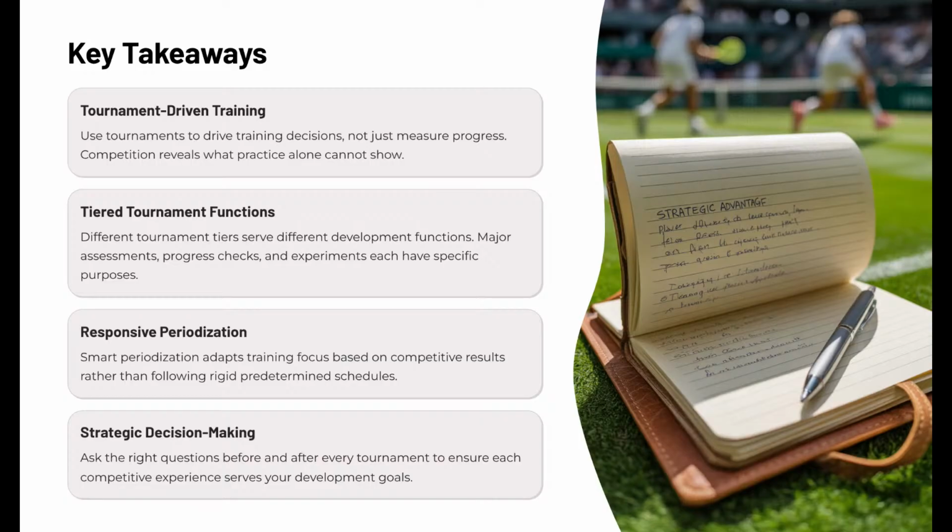Strategic decision making. Ask the right questions. Socrates is my man. How do you use questions to lead you from your hypothesis, what you think, and drill it down, maybe possibly change what you think based on the questions that you ask, but use questions to inform what you think. Really important.